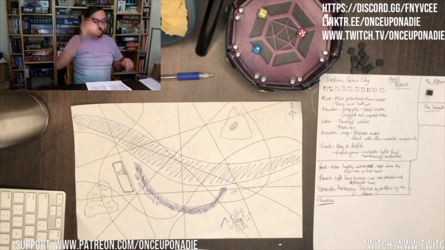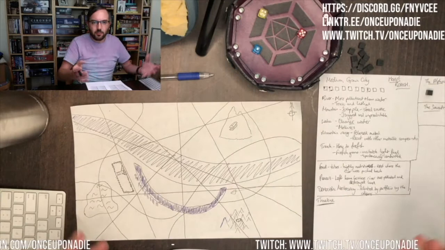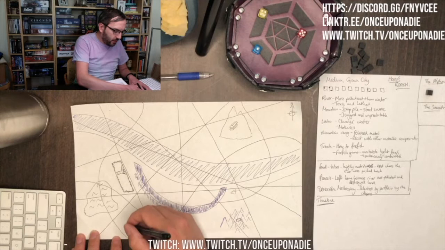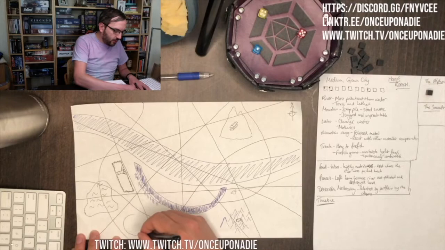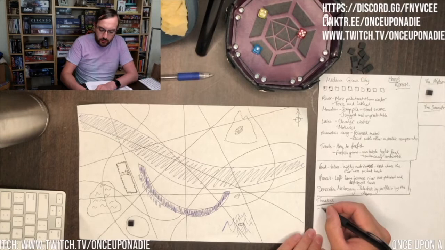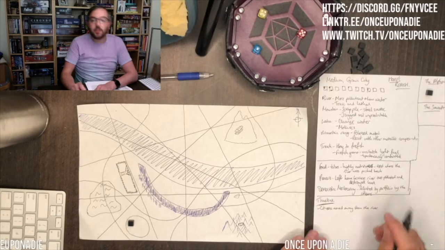The countryside and the suburbs, in this, we're talking, this map is probably 50 miles or something substantial. So they're going to move to here. And they're going to form a new district. And that new district is going to be a bit more of a, it's going to be less rigid, and it's going to be here. So this is our new district. So I'm going to say citizens moved away from the river. And I think that's ultimately what this is about.